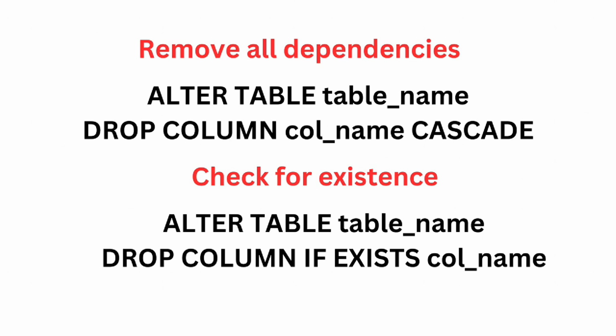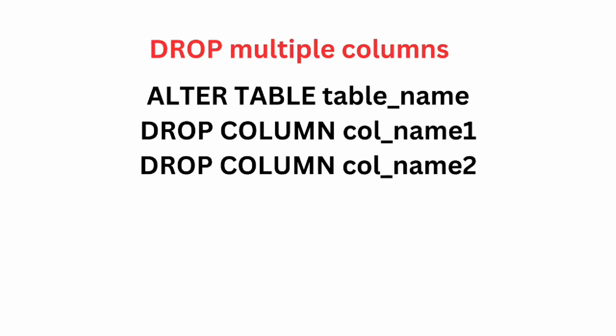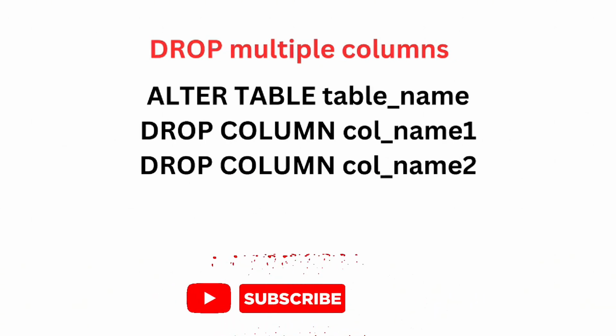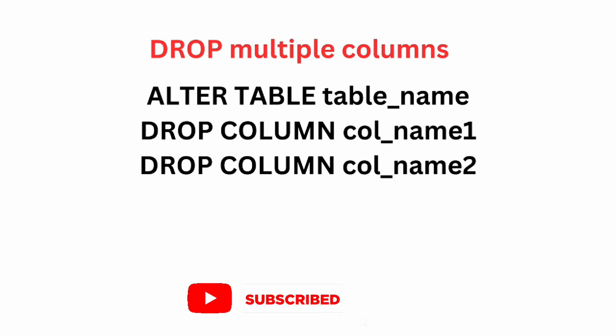Now, if you try to drop a column that does not exist, you'll get an error in PostgreSQL. So it's really common to add in an if exists clause before the column name in order to avoid the error. That way it only drops the column if that column name exists in that table. If you want to drop multiple columns, it's almost like adding in multiple column values. You simply say drop column, column 1 name, comma, column 2 name, comma, etc.